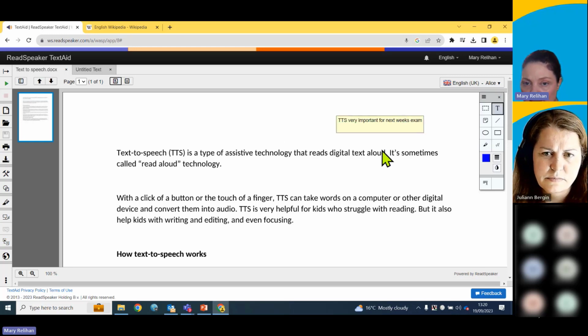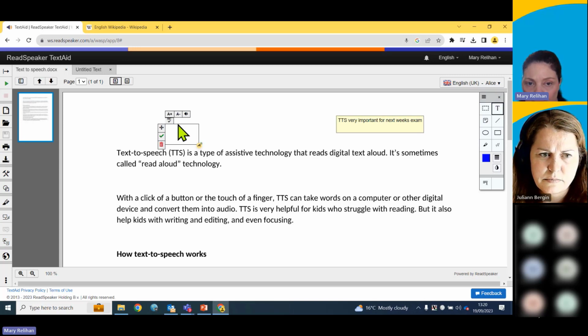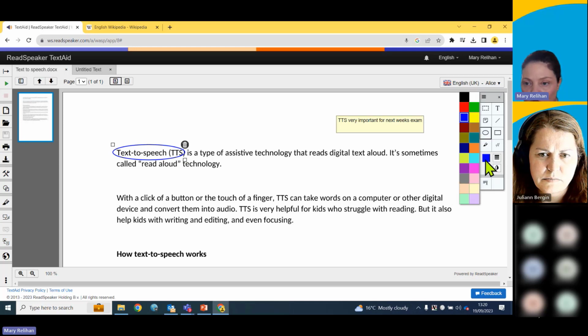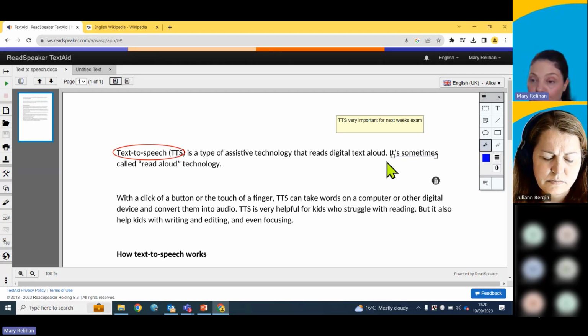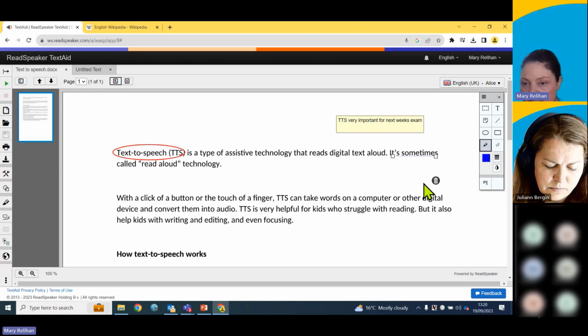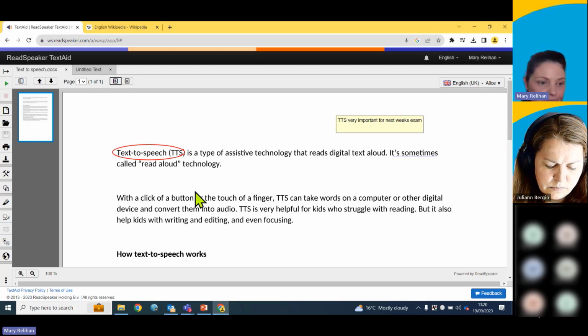I can also put some text in there. So again, I can add a little text note box in there, or I can circle something, say that's really important. I can change the color of that to red. I can underline stuff. So loads of little things there that I would normally use on the physical version of the document, I suppose. And like I said, once they're all done, then they're automatically saved.